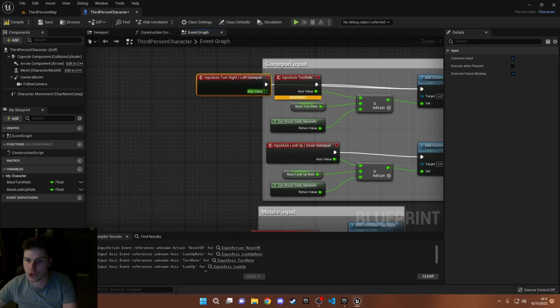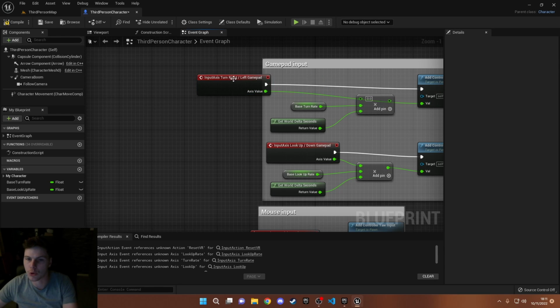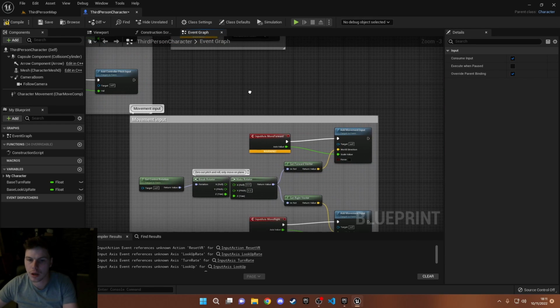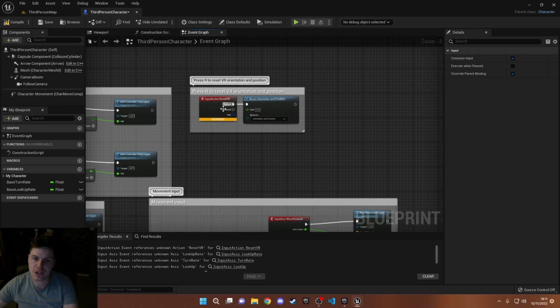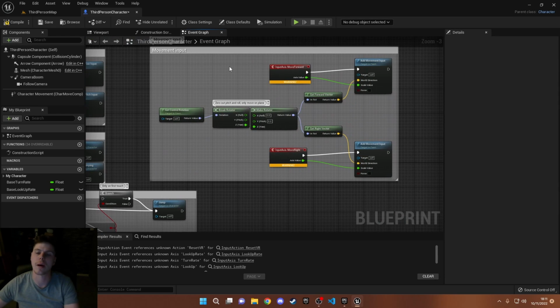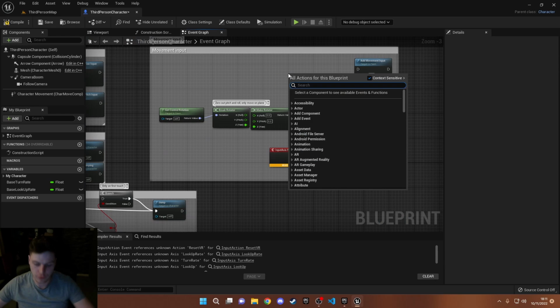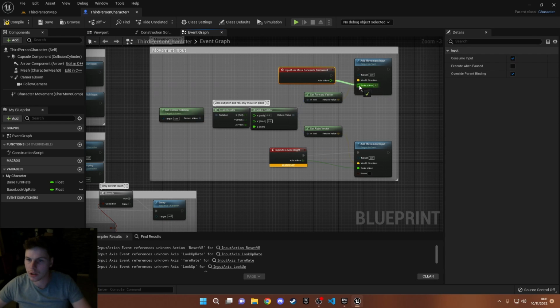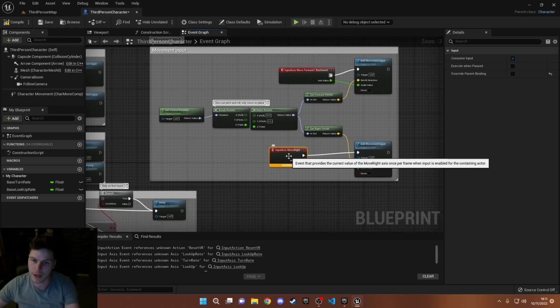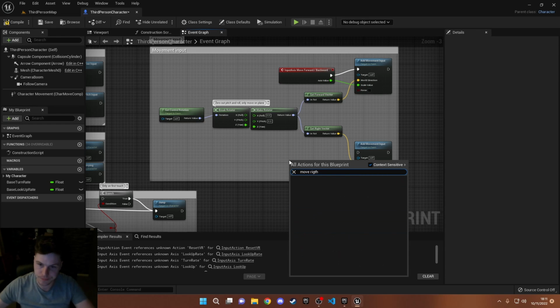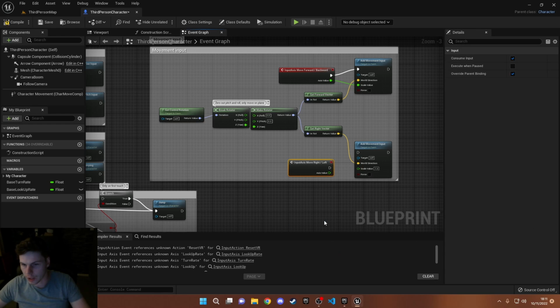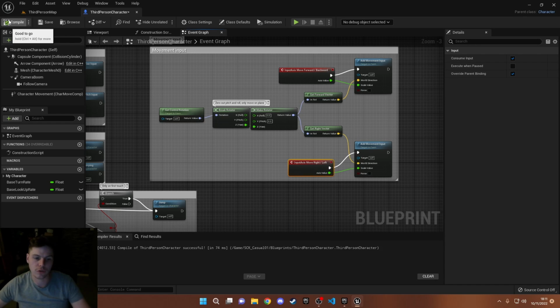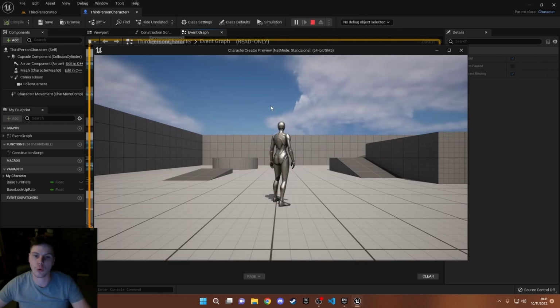And then there's just one more to do after that, and that's for the keyboard buttons, which is going to be move forward. Now there is this VR orientation reset. I'm not going to have VR, so I'm going to delete that. So this is move forward, so that's now move forward and backwards. Get that connected in like that, and then move right, move right and left, and again get that connected up. So once you've done that, if you press compile, all those problems should go away.